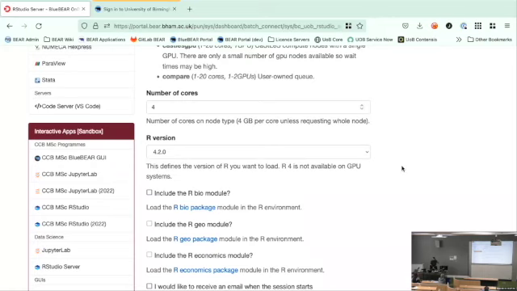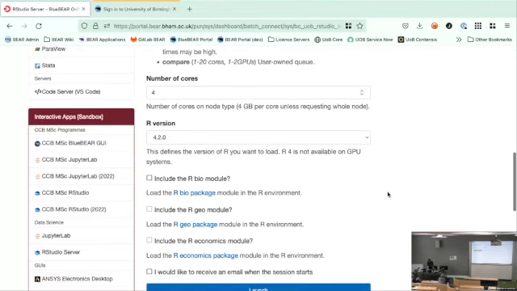These are not what are called multi-node jobs. If you're familiar with batch workflows on BlueBEAR, you can have multi-processing, multi-core jobs that span multiple nodes on the system, so multiple computers. That obviously gives you access to much more memory and much more resource. All of the BEAR portal jobs are pinned to a single node, so you can request up to, I think, 40 cores on a single node for your job, but you can't span across multiple nodes. In that scenario, you will need to move to using a more traditional batch workflow.